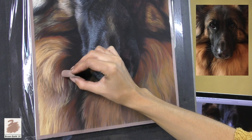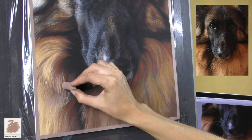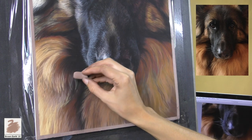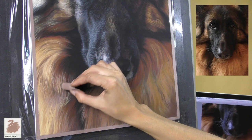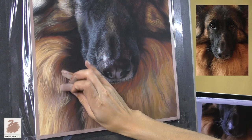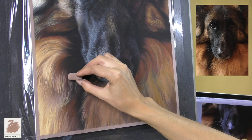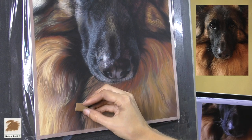So I don't want those areas that are jet black to stop in too sharp a line before my highlight colours. Here I'm just trying to use some more shadowy tones to gradate those lighter marks into the darkness. So it's almost as if they are looming out of the darkness towards us.